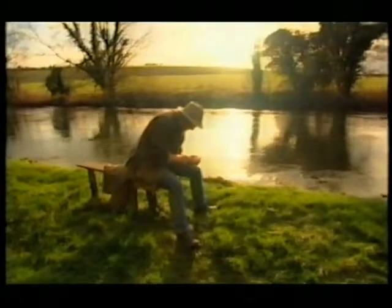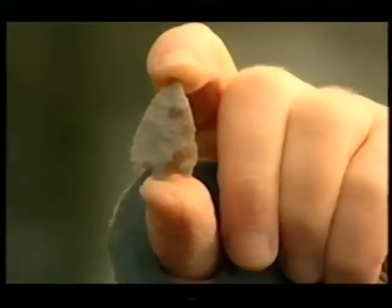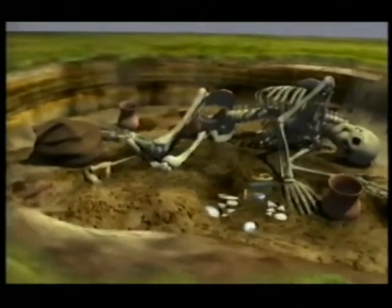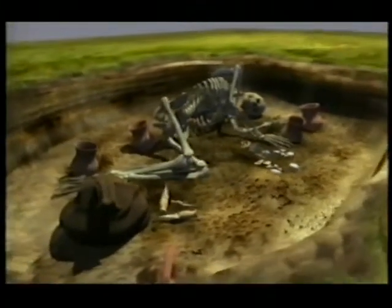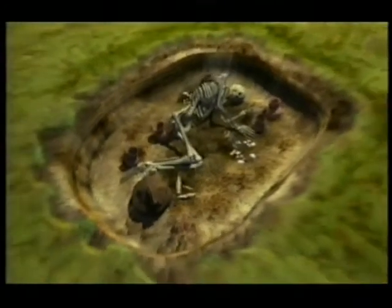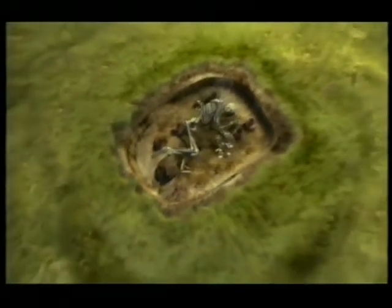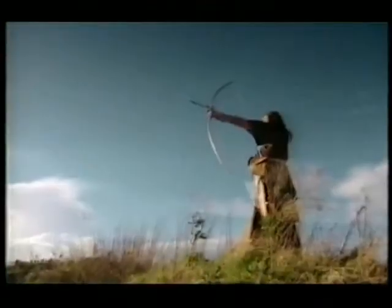As further evidence emerges, Harding's intuition will be justified. As they consider each find, his fellow archaeologists become more convinced that all is not as it seems. The rich huntsman's grave may convey a different message. The Amesbury archer was not revered for his skill with a bow at all.